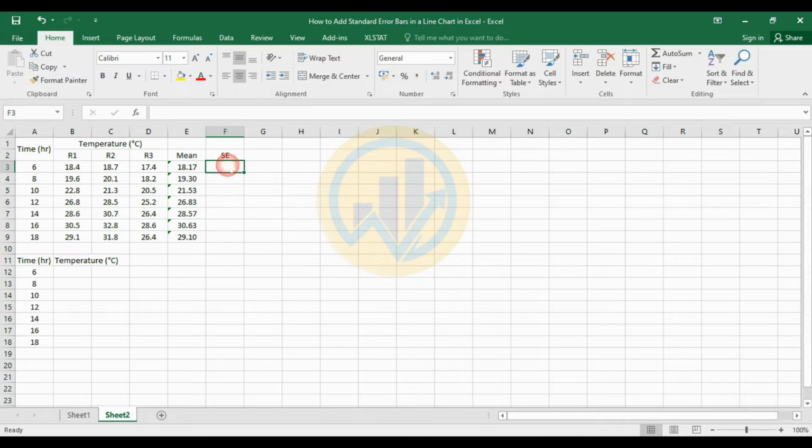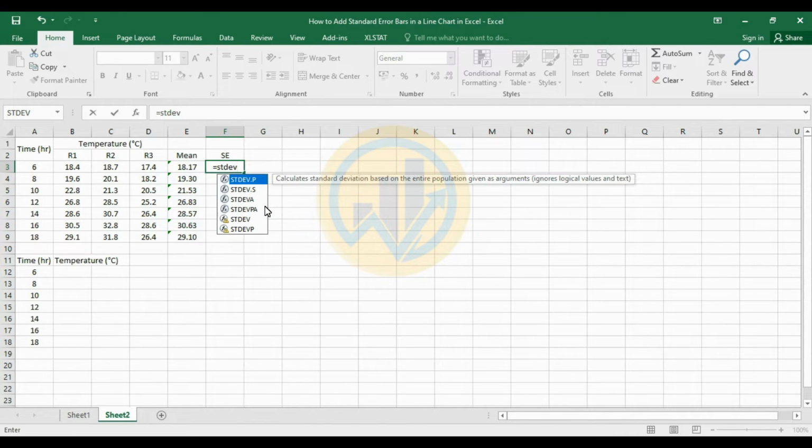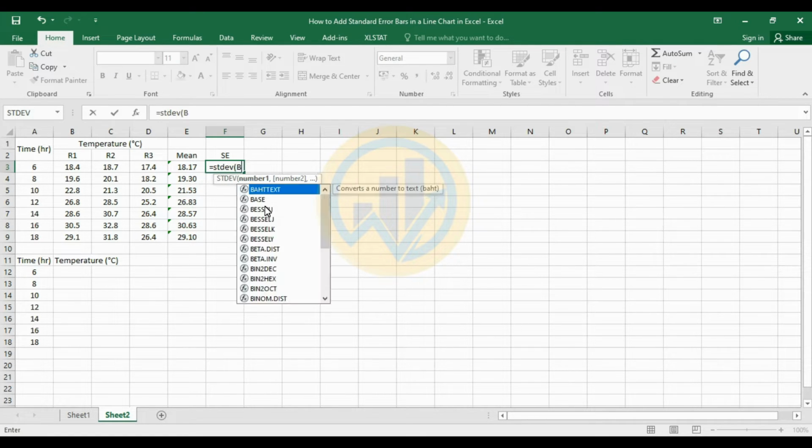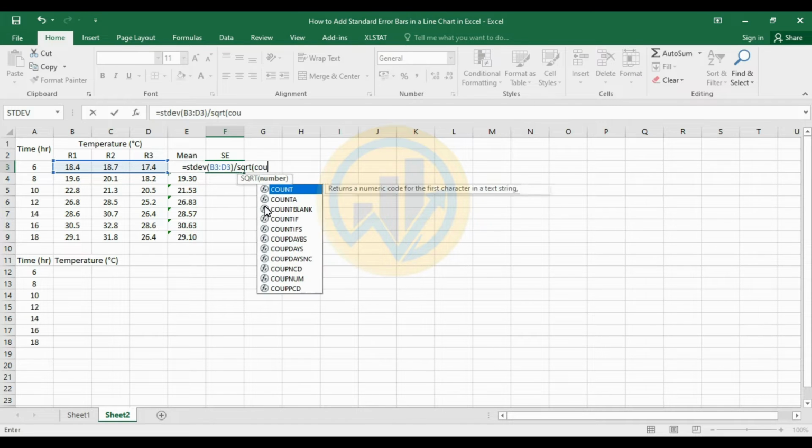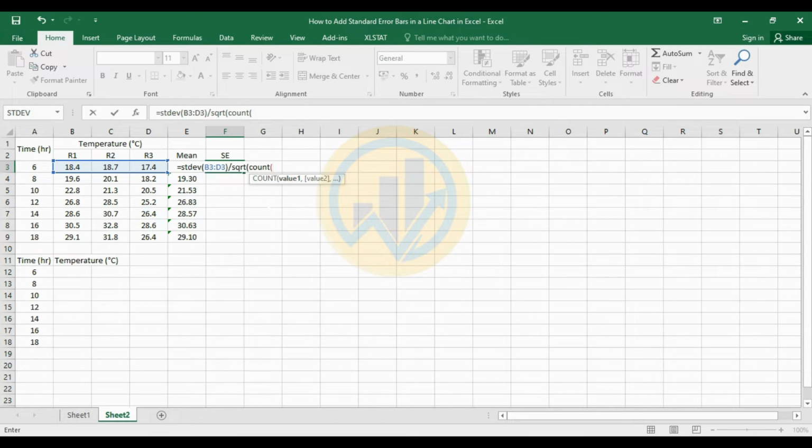Okay, the next one is to calculate the standard error. Okay, now enter the formula: equal STDEV, bracket, select the cells B3 colon D3, close the bracket, and divide by SQRT, open the bracket, COUNT, then open the bracket, select the cells B3 colon D3.